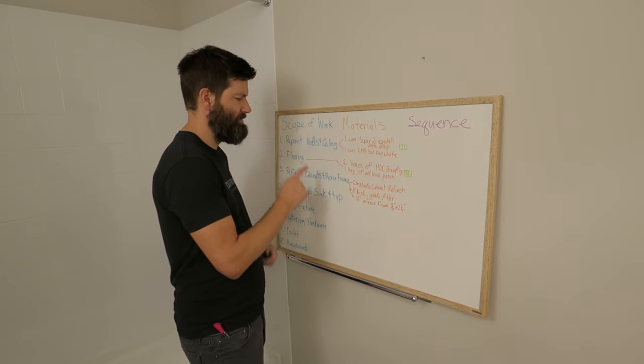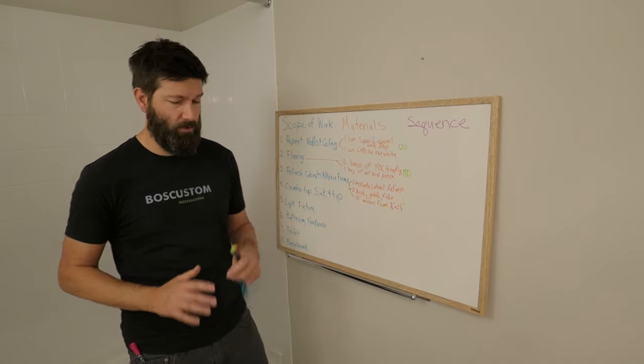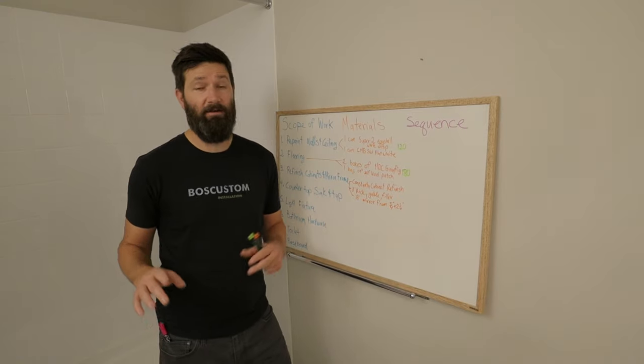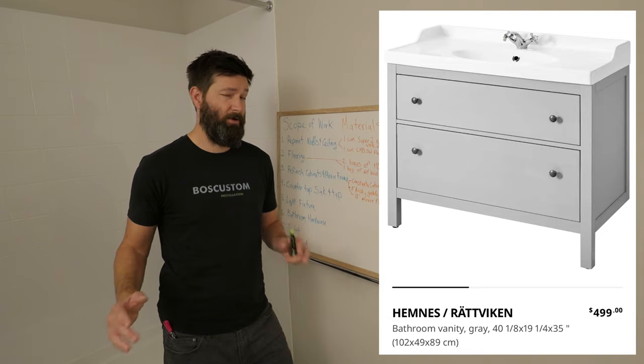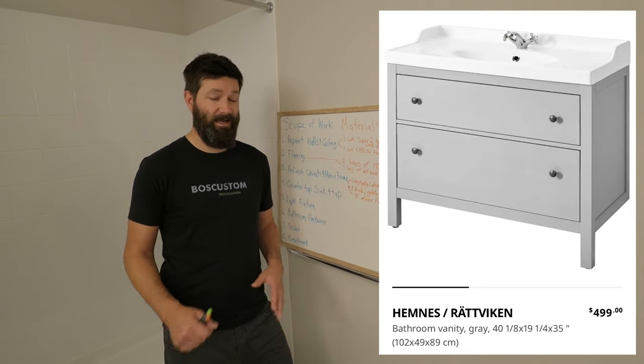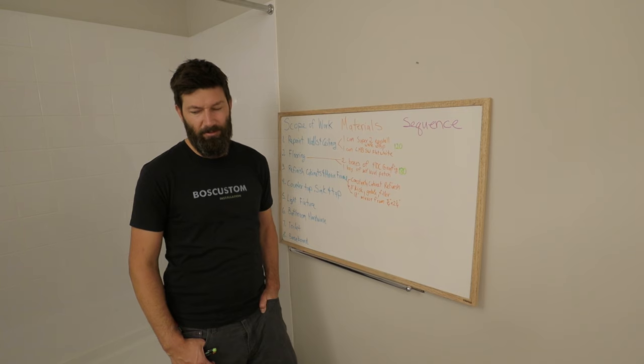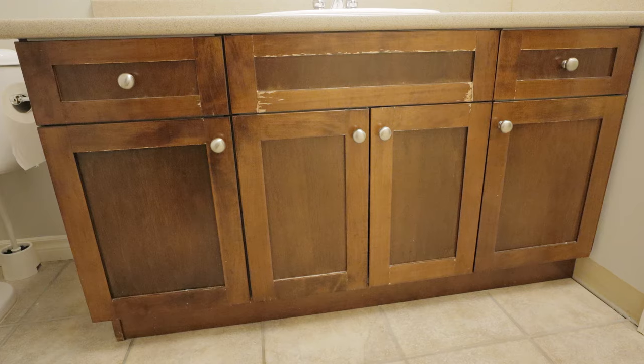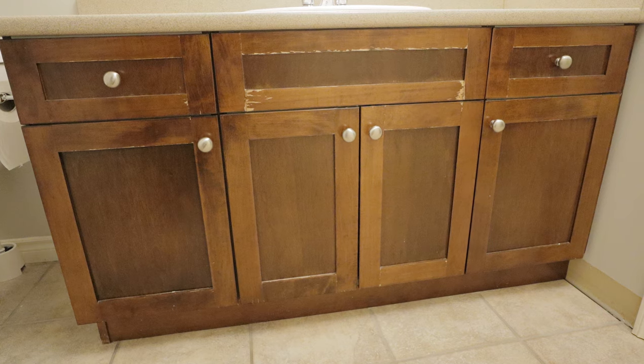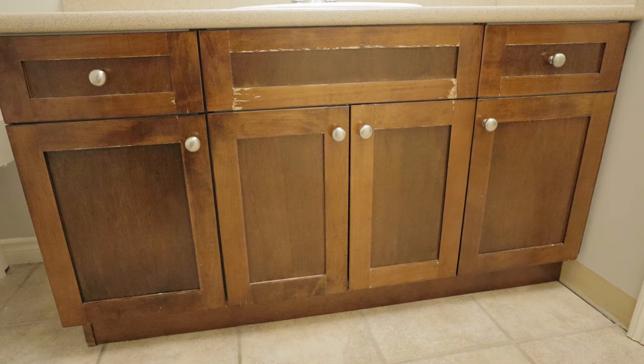So now for the cabinets, what I'm going to end up doing here, you could totally get yourself a vanity from Ikea with a sink and a tap and the whole unit all together, probably around six to eight hundred bucks. That's not going to be a terrible way to go, but I'm not a huge fan of Ikea cabinets. And my cabinets are actually in pretty good shape aside from all the paint flaking off.